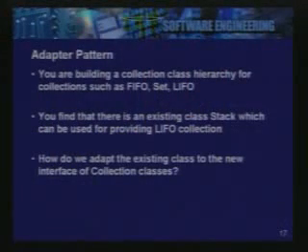So this is an example from the software domain. You are building a collection class hierarchy for collections such as FIFO, set, LIFO, etc. FIFO is a first in first out collection. Set gives you set semantics. LIFO is a last in first out collection. So this is a collection hierarchy. You may have an abstract class called collection, and then all these are subclasses which you need to implement.